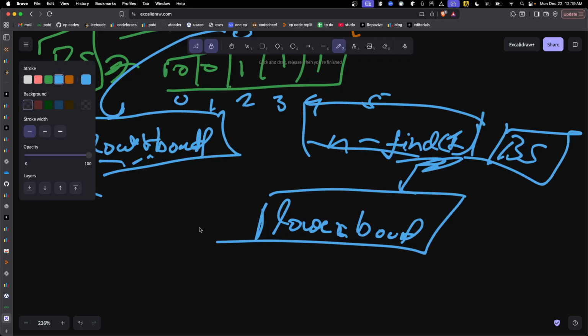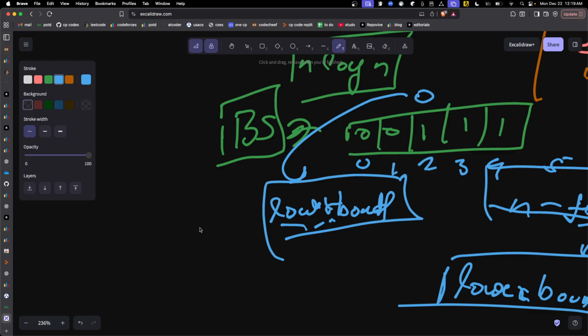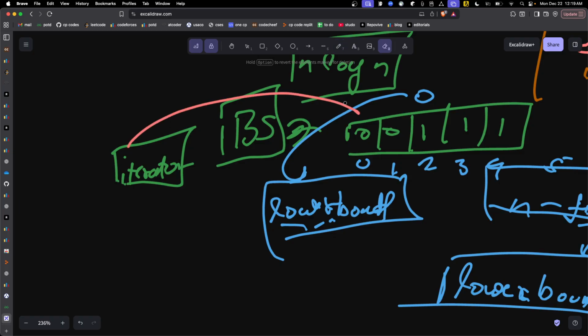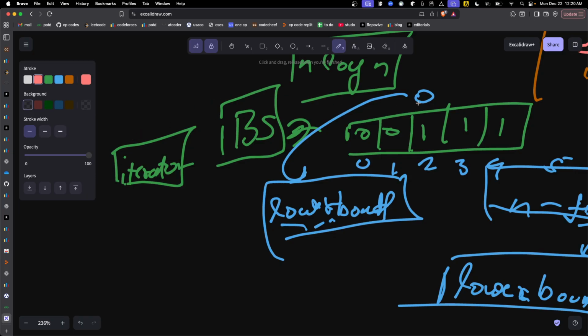Basically what I mean is, for this array, the lower bound function does not deal with actual indexes. It deals with iterators. You can think of them like pointers. And because it's an array, the key property is that all the blocks are assigned continuously, right?